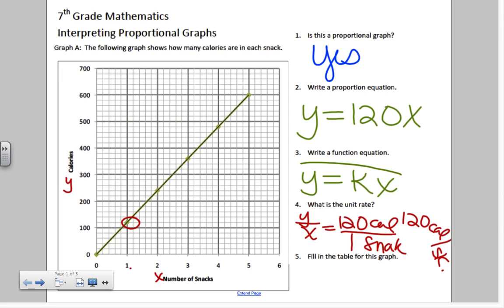That's what we're going to use, because that is actually the function y is equal to kx that we're creating. Function means graph, folks. Y is equal to kx equations make this type of graph. Y is equal to mx plus b makes another type of graph. Y is equal to ax squared plus bx plus c makes another graph. And they're all function equations. They're all different. When I talk about a function, it's the type of graph that it makes. The equation makes this certain graph. This equation makes this certain type of graph, and so on.